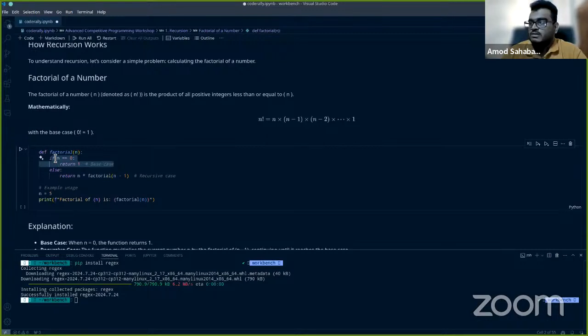Because if this becomes 0 here, everything goes to 0, right? So we want to stop this from reaching 0. That's why we have this base case.